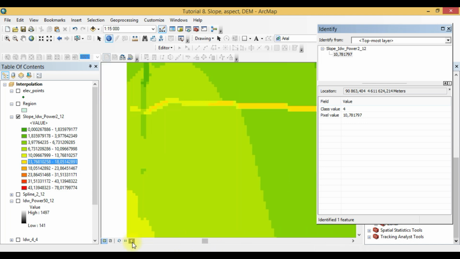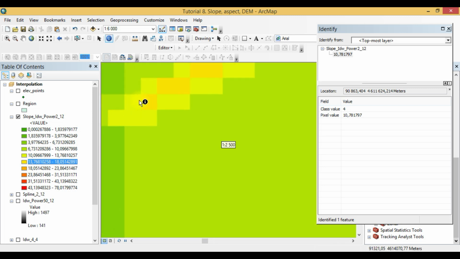Okay, here 2 neighboring pixels, right, which differ in slope. This is 11 degrees and this is 14 degrees. So just 3 degrees of difference, but this one also differ, also 2 degrees, I think.